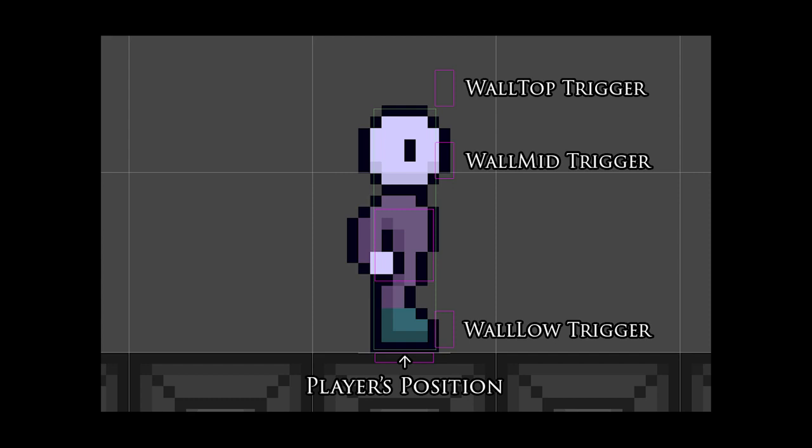We are going to include 3 separate wall triggers that will help us make this check, and they will also be used for the wall slide action we'll be building in a later video. This first image shows how we will define our new wall trigger collision checks. One of the first things you might notice is that they will have to be flipped to the other side based on the player's facing property. The wall low trigger will not be used for ledge detection, but it will be used to determine whether the player is able to slide down a wall.